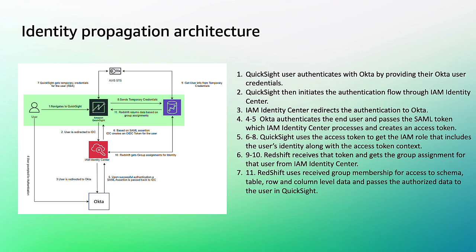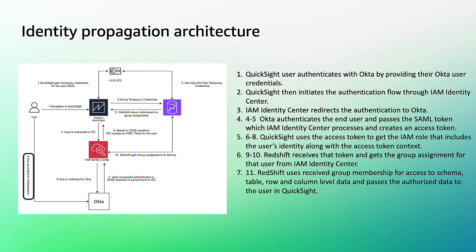And this is applicable for all your authors, readers, anyone who is accessing the dashboard, right? So at a high level, that is your trusted identity propagation, which means you have to establish that trust between these different services, right? So the identity propagation architecture here explains that for you. For example, on the left here, when the user is logging in, the user navigates to QuickSight to load QuickSight. The user authenticates with your IAM Identity Center and Okta. That is your step 2 and 3.